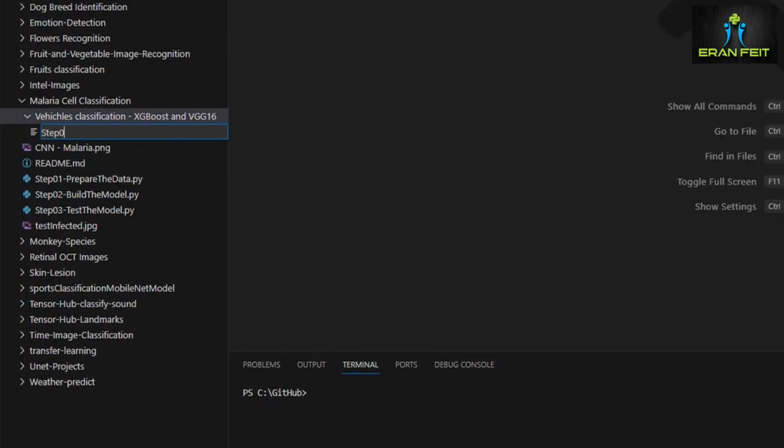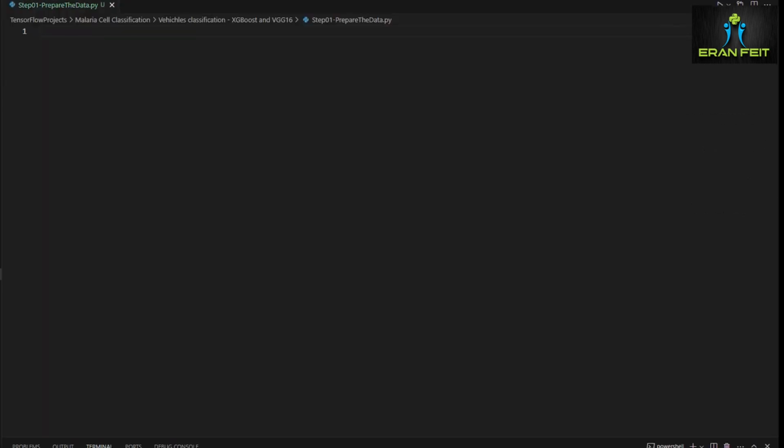The process will be divided into 4 steps, and the first part will be preparing the dataset. We will start by importing the essential Python libraries, and these libraries provide functions for working with data, images, and machine learning.